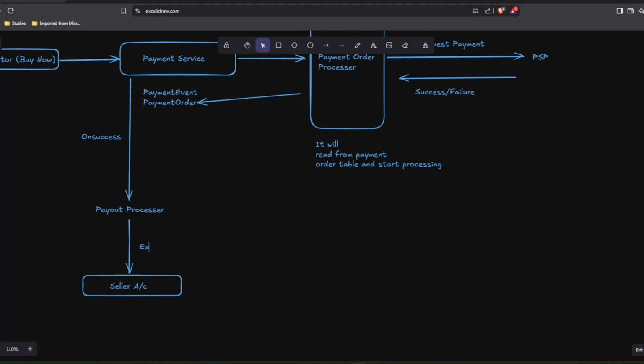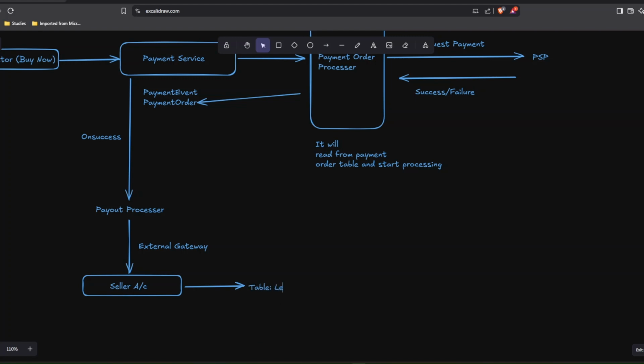And also remember there can be an external gateway. Maybe, depending upon, for example, the Amazon custodial account, suppose it is in SBI bank. So with SBI or any other external gateway, it is going to send the money to the seller account. And once it sends the money to the seller account, our ledger table, one more database table, will come in.